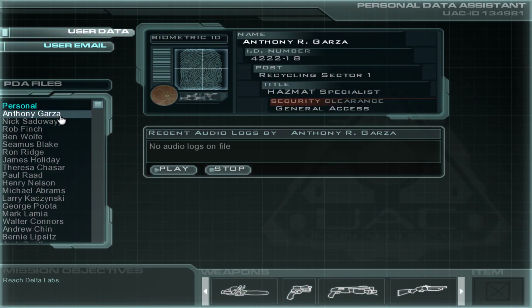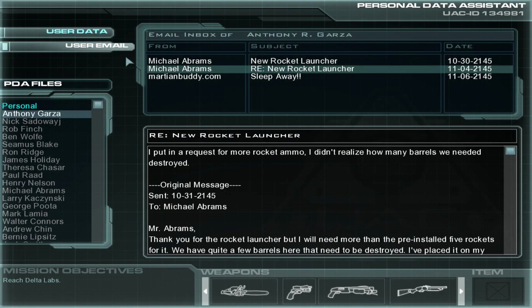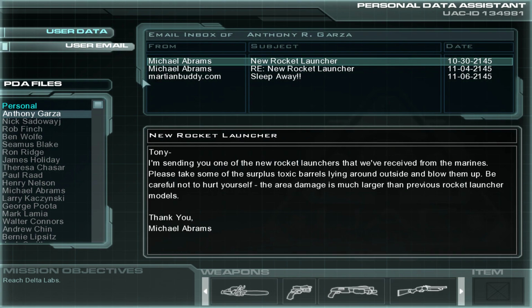Smack face, and let's see what this guy's got. No audio logs, he's a hazmat specialist too. New rocket launcher. I want the new rocket launcher. See one of the new rocket launchers they received from the Marines. Please take some of the surplus stuff. Let's set him up. Going out to hurt herself. You get damaged. I want that job.